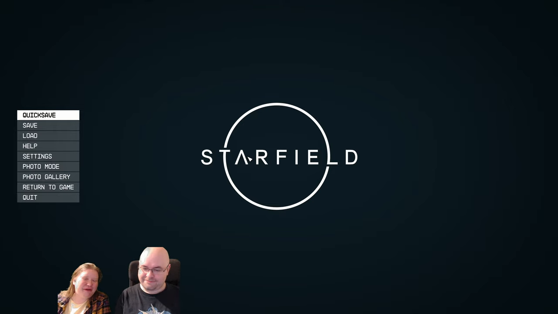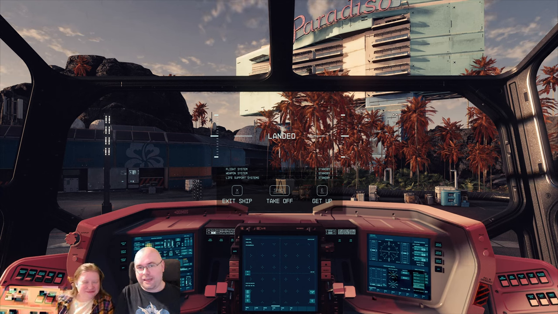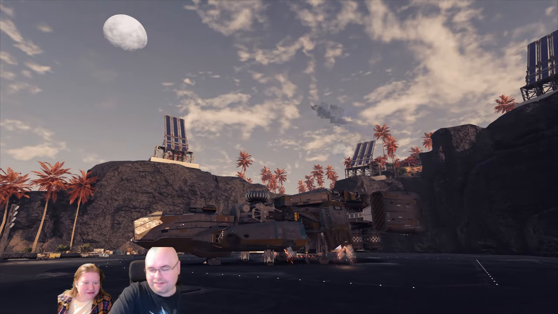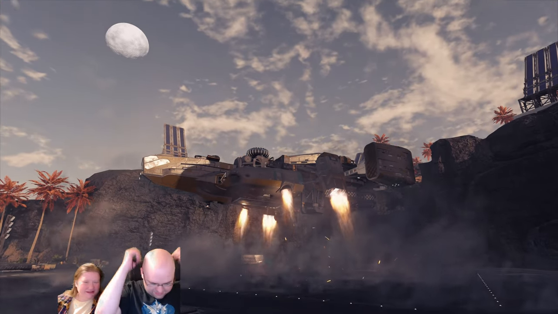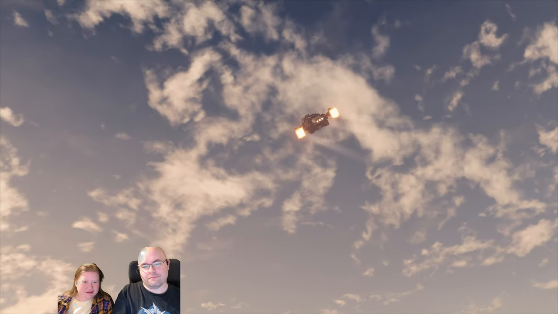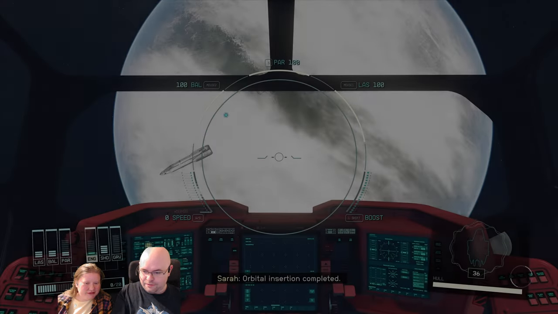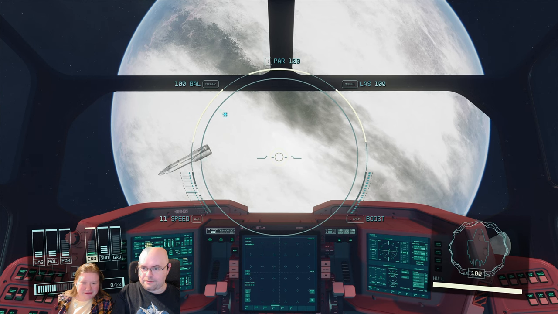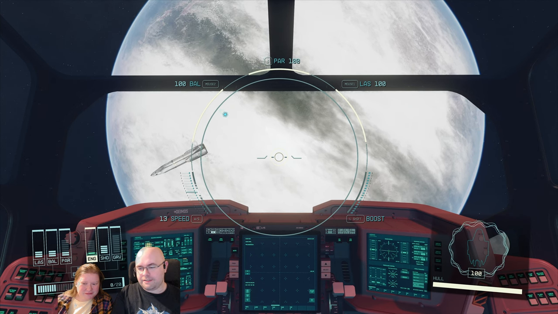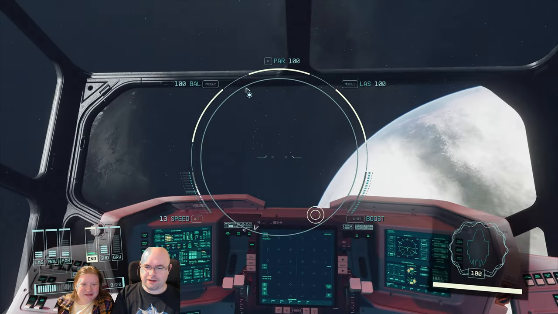Good, getting internet. Well, where we last left off, we just upgraded our ship and we can leave Paradiso. So I'm going to... Escape trajectory failed. Probably because I turned my headset off. Let's make sure we have audio. Orbital insertion completed. Okay, one moment. There we go. Now we have audio. I'm pretty sure they were still recording, but hard to tell.